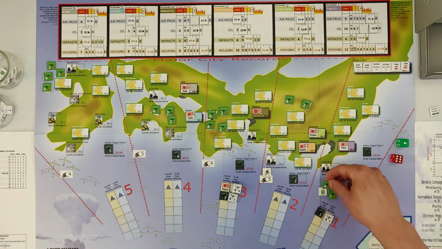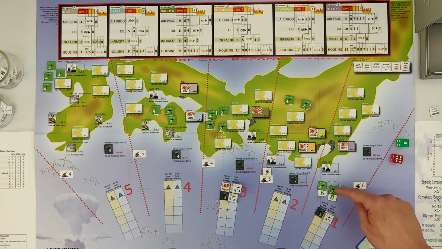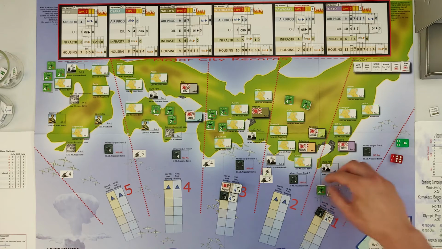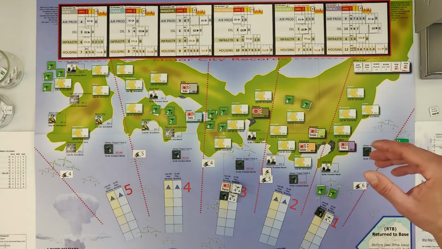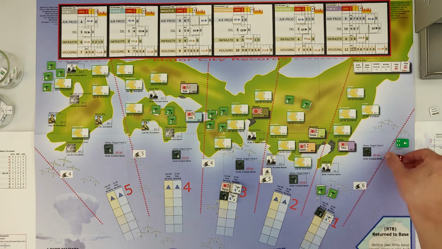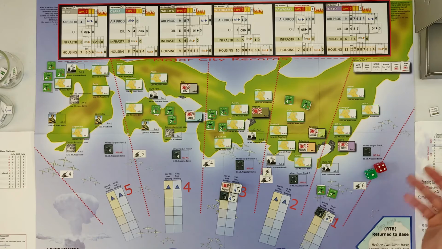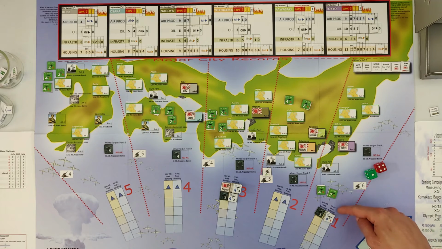So we calculate their total combat value: 4, 6, 8, 10. So they have a combat value of 10. Since we're doing high altitude bombing, we're going to half that. So the half of 10 is 5. So they have a combat value of 5. I have a combat value of 5, 10. So I also have a combat value of 5. Since my total combat value is 10, again, you half it down when doing high altitude precision bombing, and that turns into a 5. So both of us have a combat value of 5.